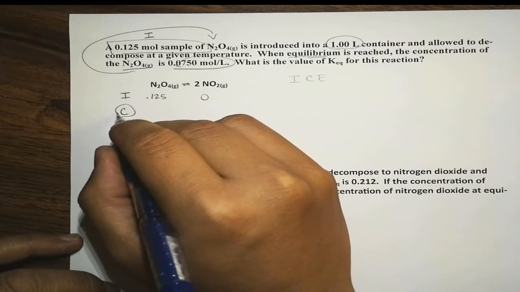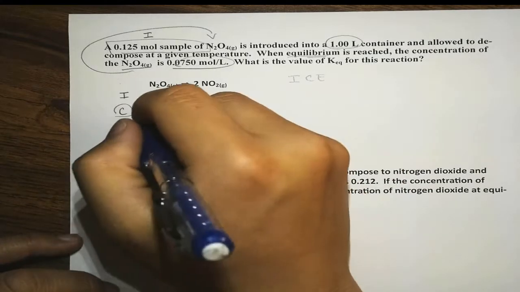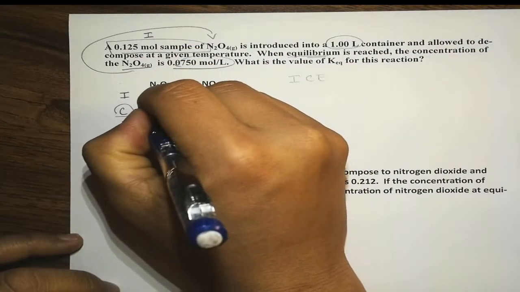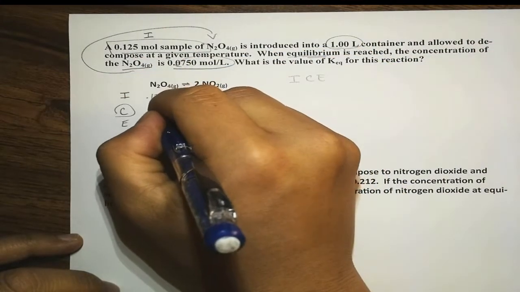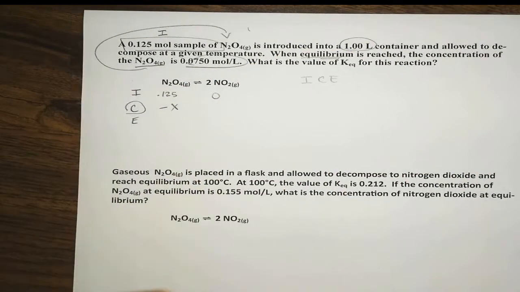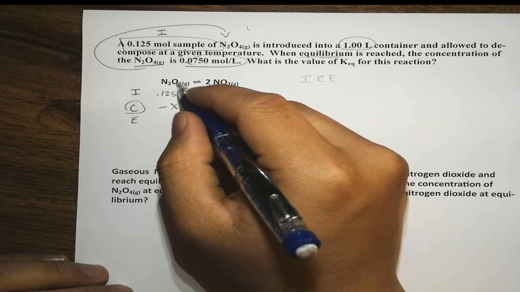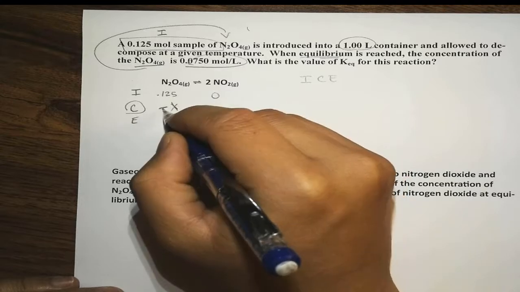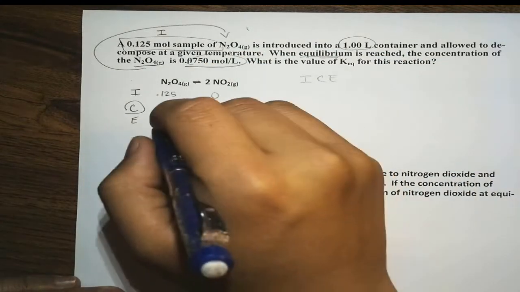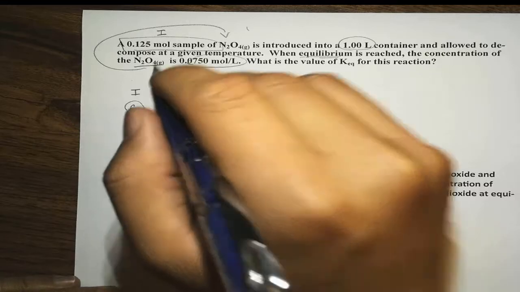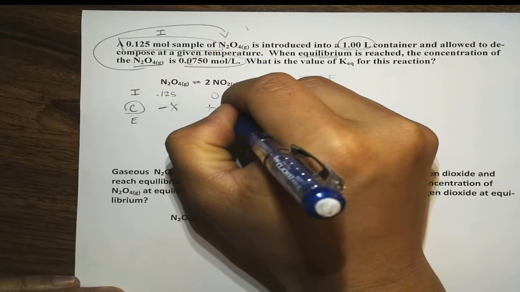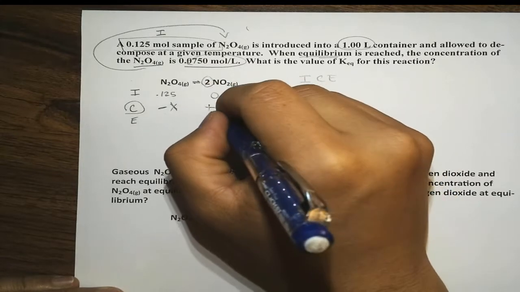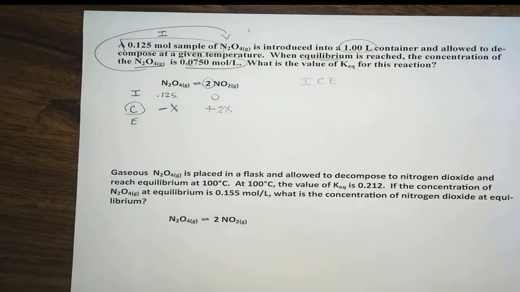Over time, now you see the change. We're going to express the change in X, of course. We don't know how much it's going to change, but we know that it's going to change somewhat. So we have minus X. There you go. Isn't that easy? For the change on the reactant, you know that the reactant's concentration will decrease by a value of X. That's why we have a minus. But on the product, instead of decreasing, you have concentration now becoming product. We have plus X. But how many X specifically? Notice the coefficient there is a 2, so we put 2X. There you go. Isn't that easy?